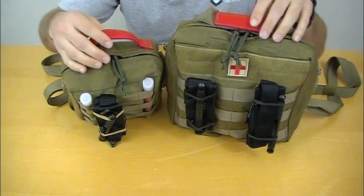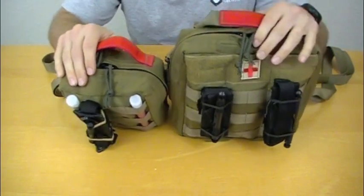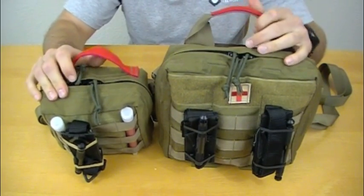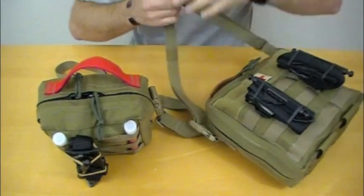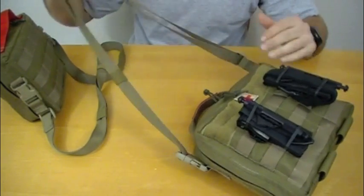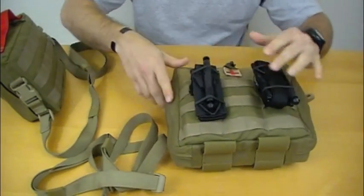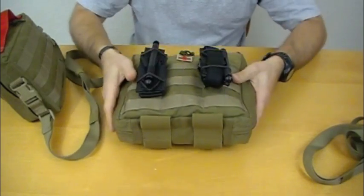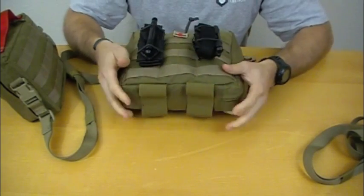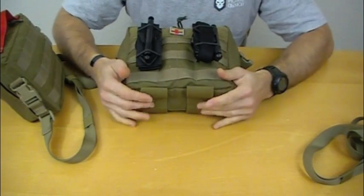The red handles on both bags delineate that they're medical bags, which I think is a great feature. The handles also make great carrying handles as well as hanging handles to hang up the bags. Both have a one-inch carry strap so you can carry these bags over your shoulder, but they both disconnect via Fastex buckles so you can remove the carrying strap altogether if you don't want it. On the vehicle med bag on the bottom you have four elastic slots where you can stick some road flares — I just carry chem lights in my truck, but you can stick road flares on the bottom here.